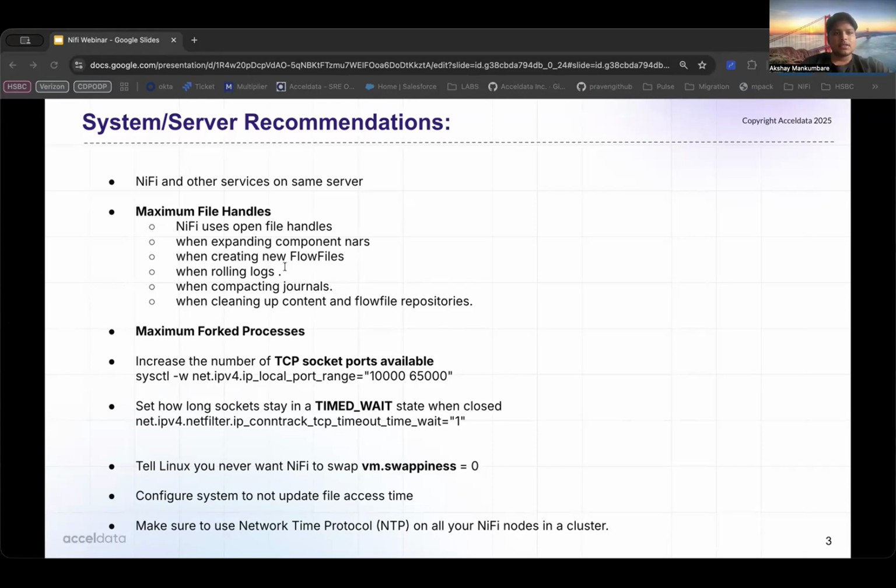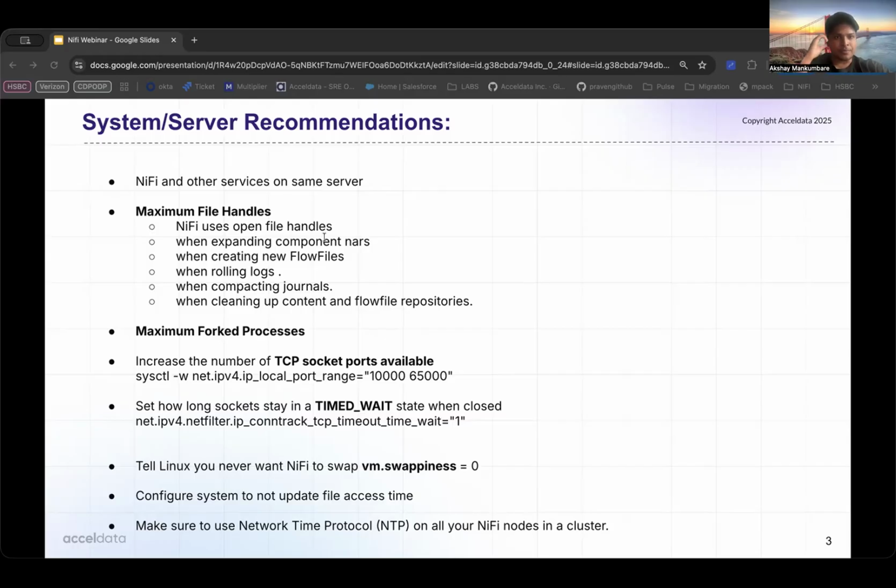Okay, let's discuss some of the system server related recommendations before discussing NiFi service related configurations and tuning. We know that the NiFi service is designed to take full advantage of the hardware resources of the server it is installed on. It is for this reason we strongly recommend against co-locating any other service with NiFi in order to achieve best performance. NiFi as a service works with a variety of files and a large number of files.